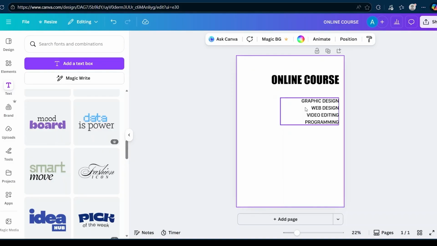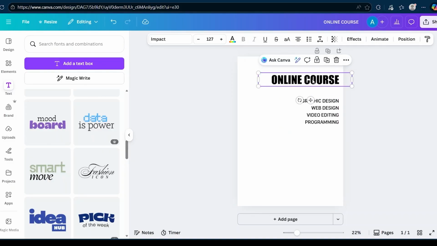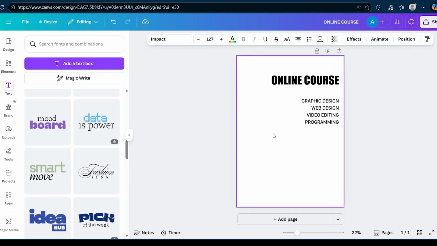Now, additionally, instead of moving the text boxes around with your mouse, you can also select the text box, and if you want to make slight shifts, you can use the arrows on your keyboard. So I'm moving it down a little bit and just seeing what it looks like. You should keep doing that while you are designing and see what looks better.